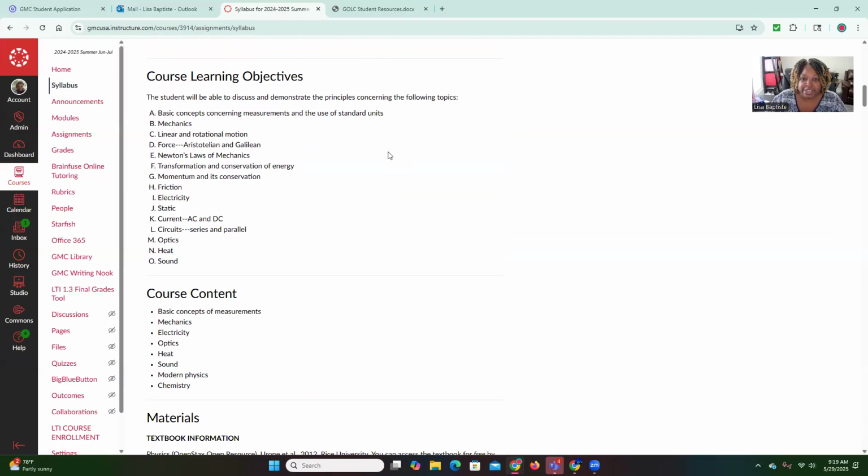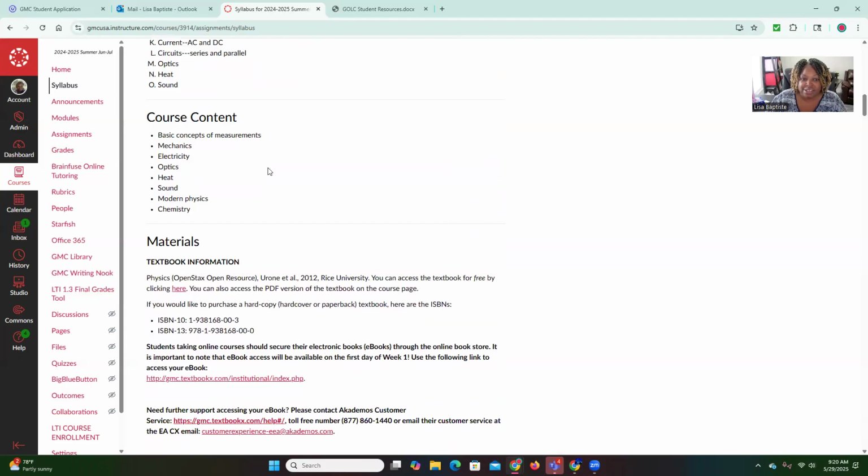So the course learning objectives: the student will be able to discuss and demonstrate the principles concerning the following topics. Basic concepts concerning measurements and the use of standard units, mechanics, linear and rotational motion, force, Aristotelian and Galilean, Newton's laws of mechanics, transformation and conservation of energy, momentum and its conservation, friction, electricity, static, current, AC and DC, circuits, series and parallel, optics, heat, sound.